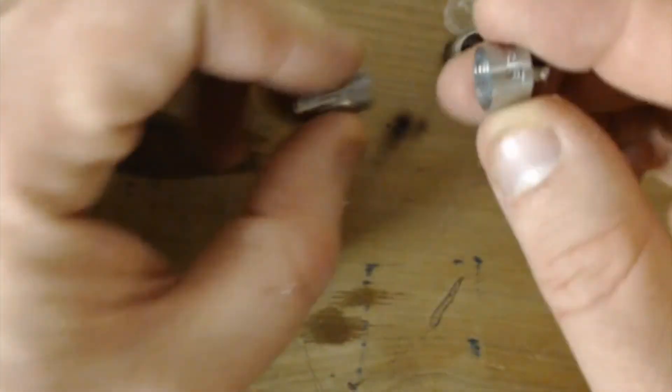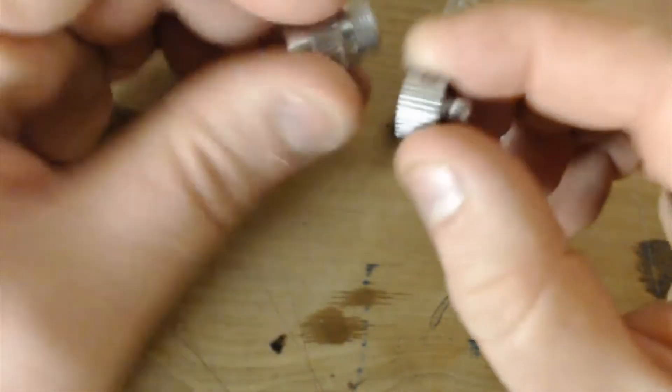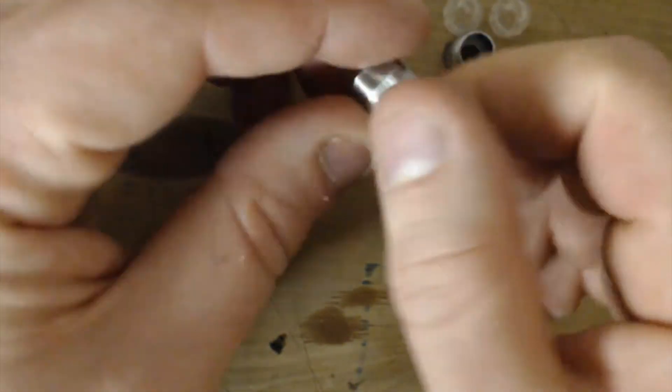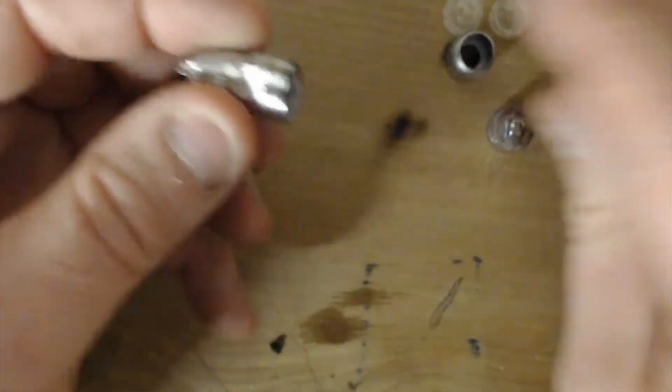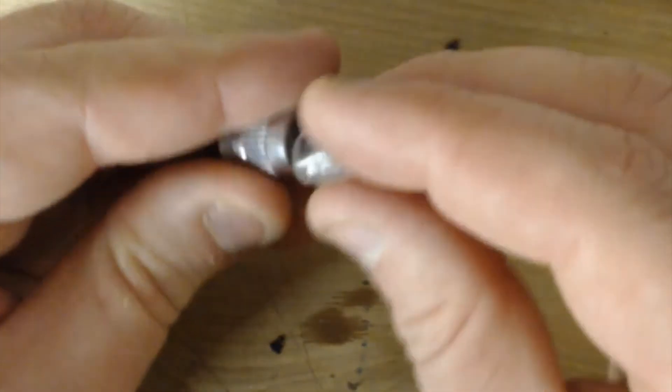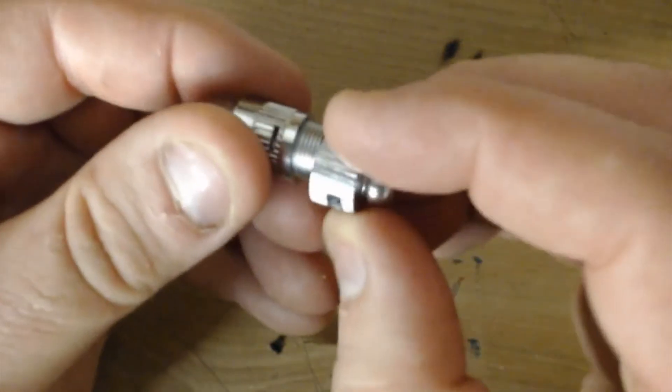You could maybe put some little fins on these to make them look like little rockets for gauntlet rockets or rockets for hand guards, that kind of thing. The uses for these things, it's crazy. And for the price, you really just can't beat it. And you can get these in a bunch of different colors too.